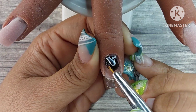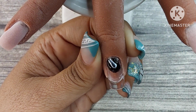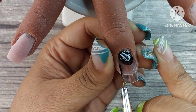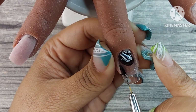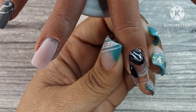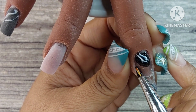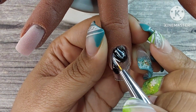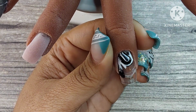I do want to give a quick little tip. I would not actually recommend doing this with builder gel. I do have a polygel, which I did not think about at the moment, or I would have done this with polygel. I recommend polygel in all honesty, because you have more control over that layer. It's thicker and goes where you tell it to go. Builder gel does too, but you have to know the consistency of your builder gel. You would need a thicker one, and mine was a little bit runny, so once I put my gel on there, it immediately went in the light so it wouldn't move.